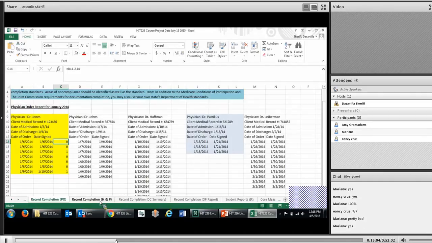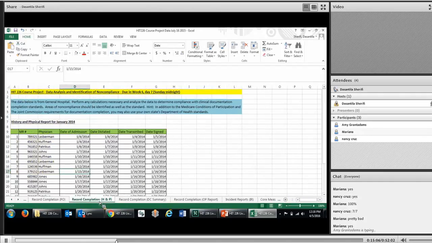Good. So another piece of record analysis, because now you work in record analysis, okay? And you're going through the different pieces of completion. So when the Joint Commission comes in, they're going to look at, okay, did you actually have all the history and physical documents? Did the physician complete them within 24 hours of admission? They are not going to wait for you to go from record to do that. They will ask for a report.